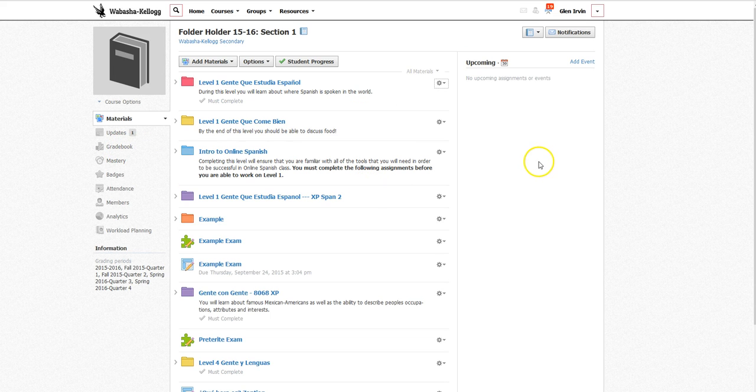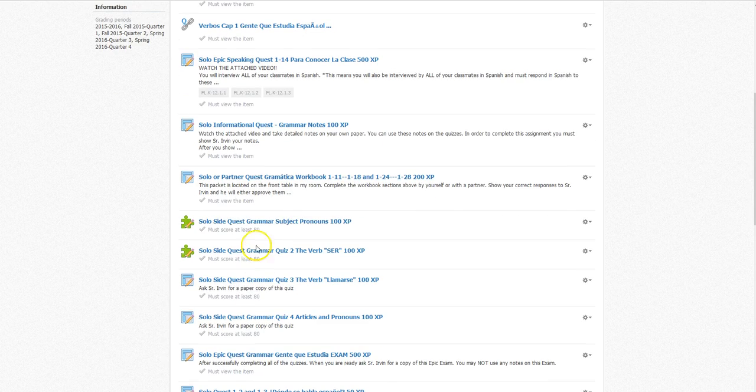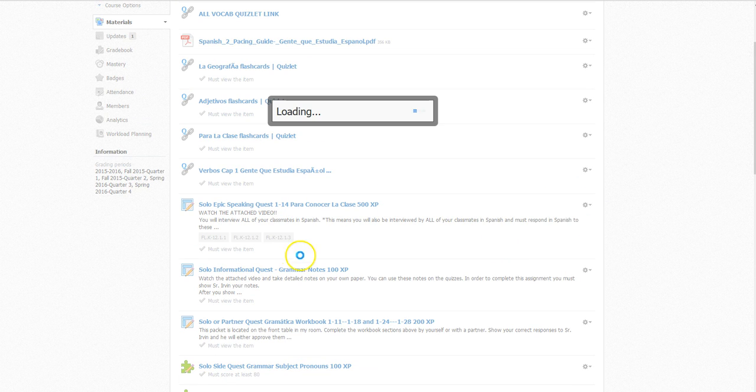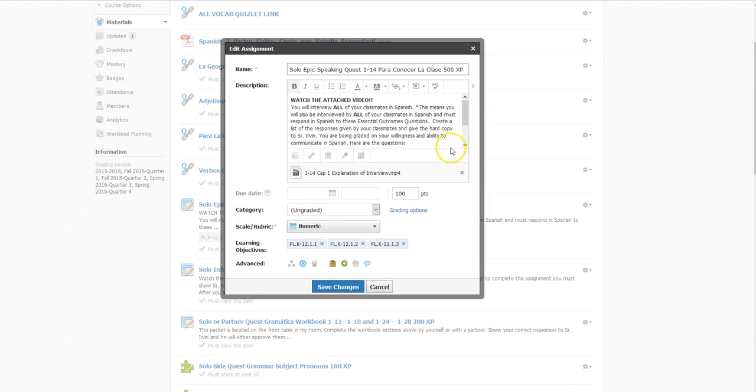So what I've found out is that you can actually go into the assignments themselves. Let's go ahead and do that. This only works for the assignments, because the quizzes themselves are going to still be active. But if you go into the assignment itself and click this little button right here where it says submissions enabled, you just click it off.